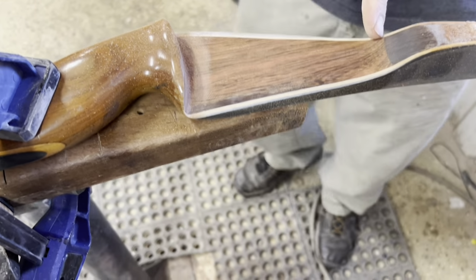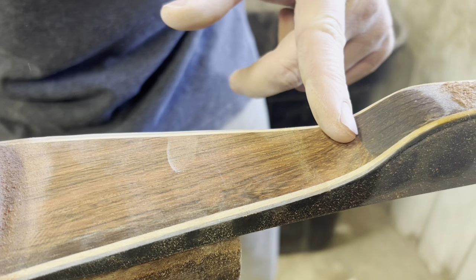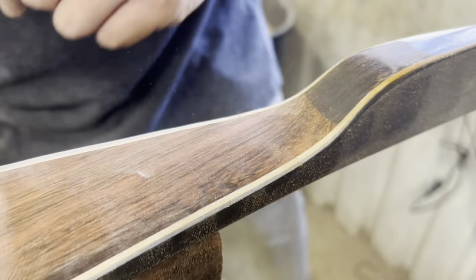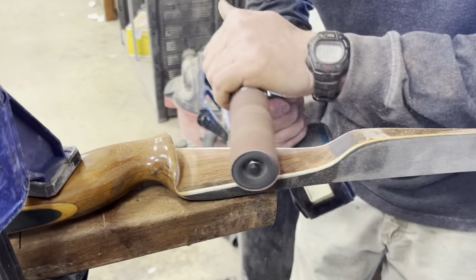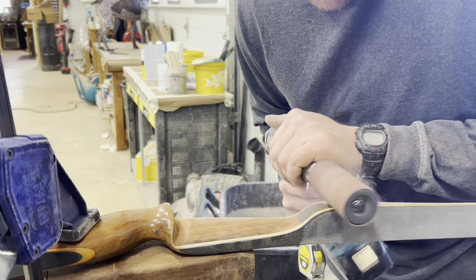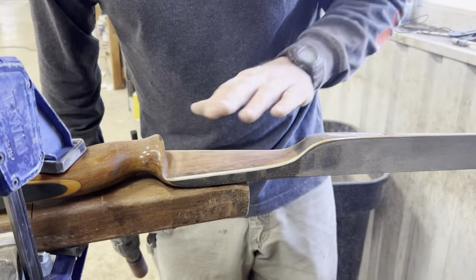So I noticed this here line was straight. Obviously, when you radius this more, it's going to naturally put a little curve on that there, different kind of wood coming into there. And it looks good. That actually looks pretty cool. So we'll bump up over the top of this, because that'll be hard to get off with our flat sanders if we don't. So you can see that old finish as it comes off.